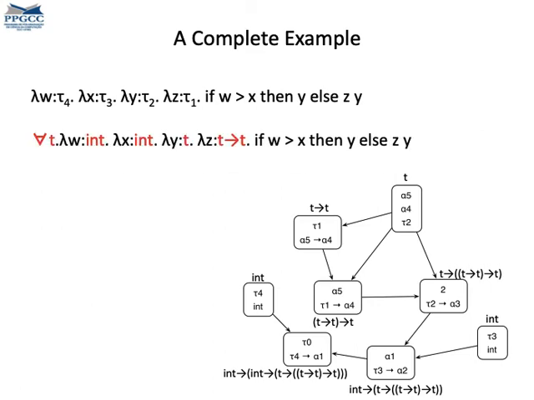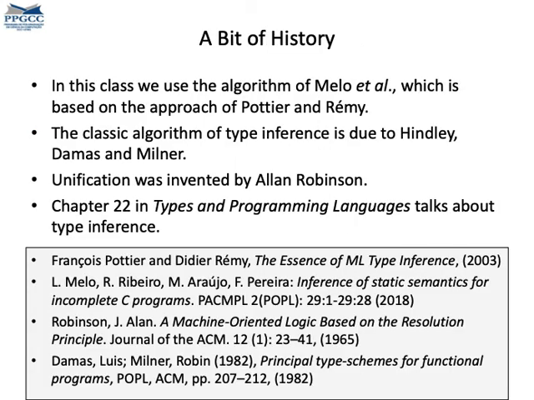And the RW procedure would give us this final program where type variables have been replaced with the ground types in red. Notice that this is a polymorphic program, meaning that the type T, which is quantified with the forall symbol, can assume any possible concrete type. And this last example closes our class on type inference.